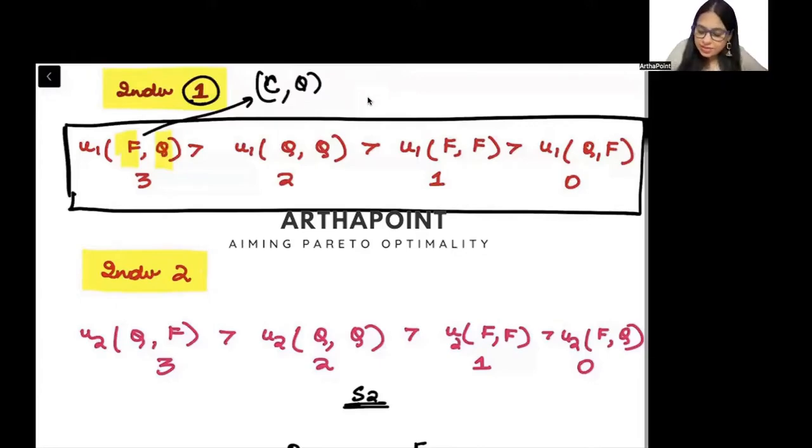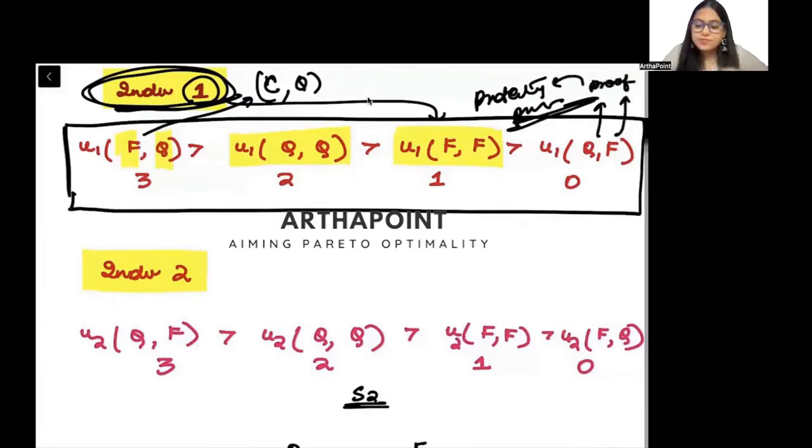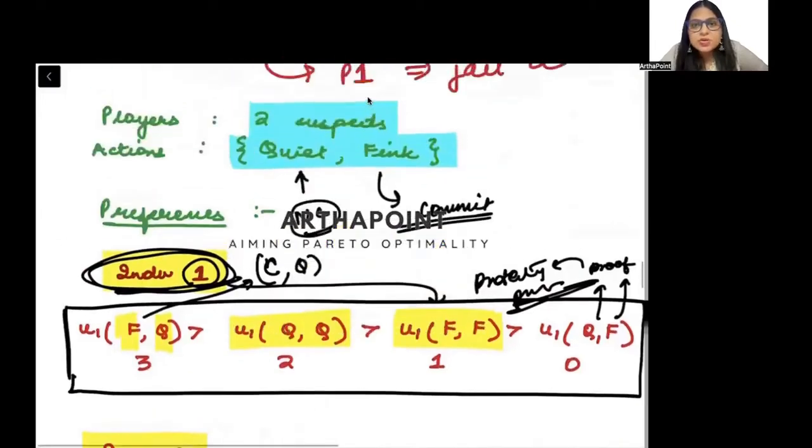The second thing that can happen is where both of them keep quiet. किसी के भी against proof नहीं है. वो जो minor छोटा सा crime है उसके against थोड़ा सा punish होगा and done. The third is where both of them commit. इसको लगेगा कि अच्छा चलो ठीक है, कम से कम जेल जा ही रहे हैं तो दोनों ही जाएं. But what is the worst thing that will happen with individual one? Where he is quiet, he is protecting his friend, his other prisoner, his other criminal, the other person who has committed the crime, the other suspect. Usko wo to bacha raha hai by keeping quiet. But the other person will become a proof against him. The other person thinks. The other person goes ahead and commits.